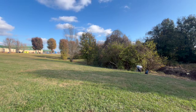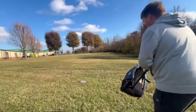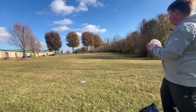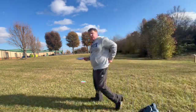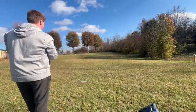Not a bad shot. Not terrible. All right, I can see the basket from here. I think this is a good shot for the gecko. So I'm just going to forehand the gecko at it hard, and hopefully it works out. There's OB right up here on the left. Shouldn't come into play.